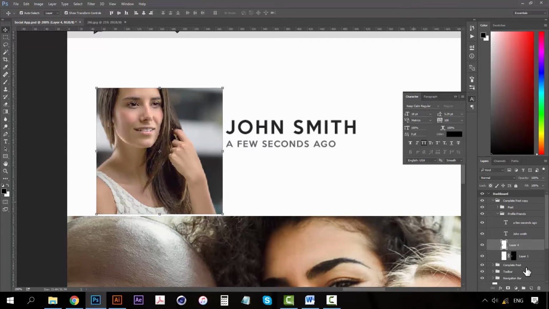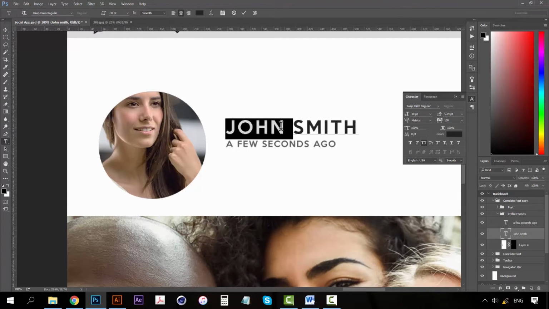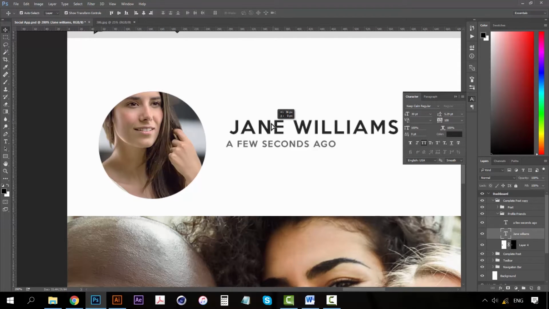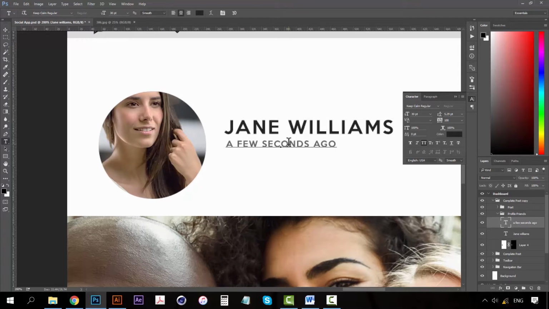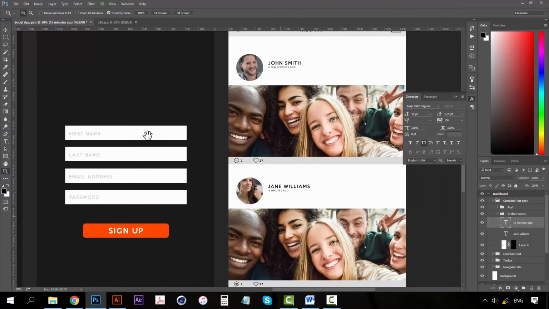And control click the same mask and add a layer mask in here. So instead of John Smith, we can call her Jane Williams. And we could say that it was posted 15 minutes ago.